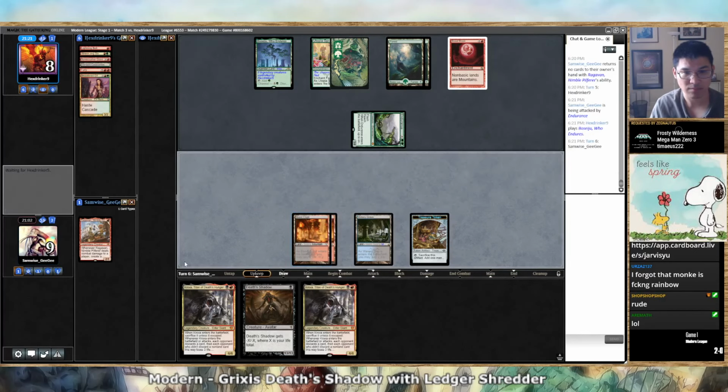Interesting. All right, I'm taking that one. So now I get a random mill. It's fine. So I fetch Shock 8, that's a 5/5, and it's pretty hard for me. Obviously, Unholy Heat kills it, but I think it kind of just makes sense to do this.